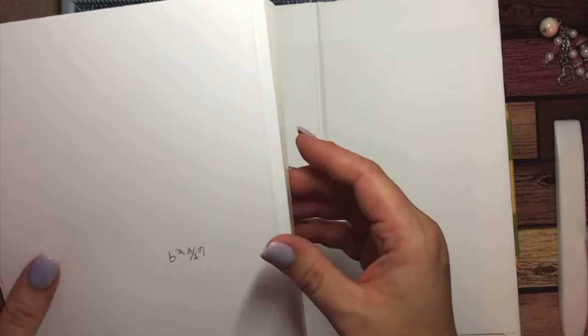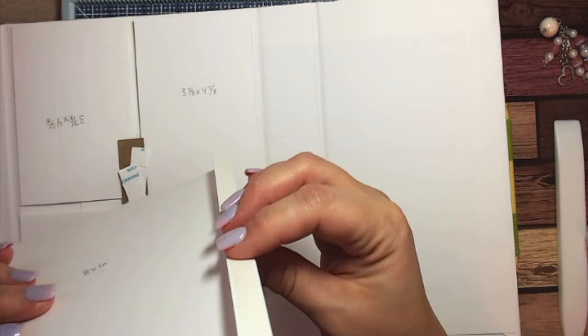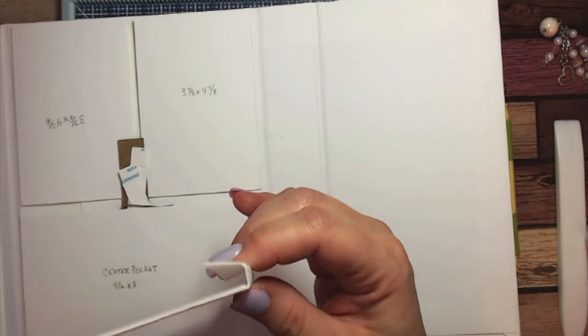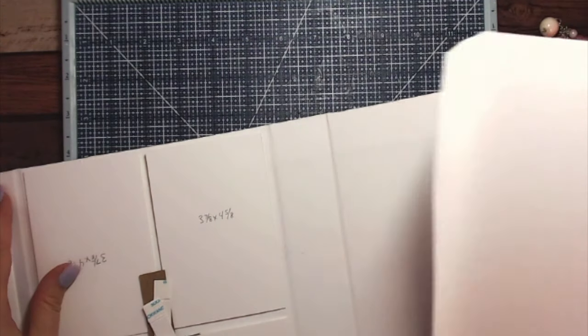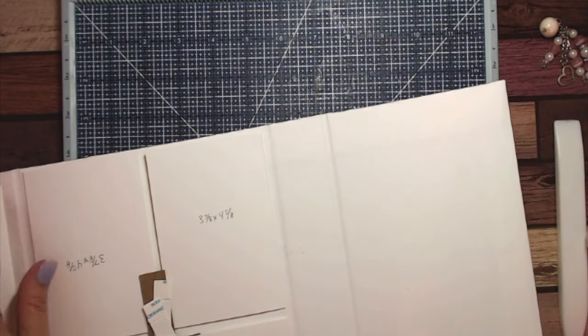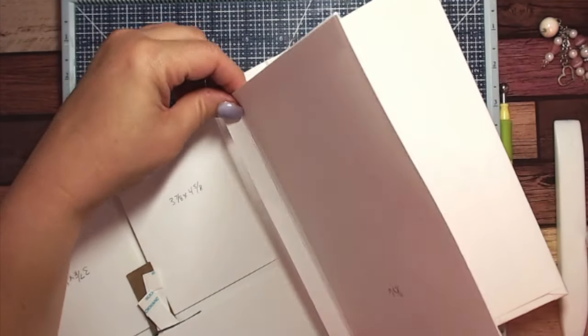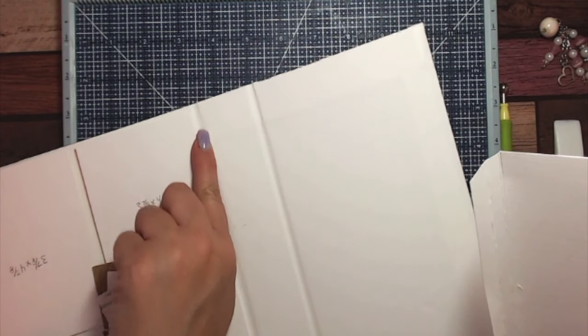Okay. So you can either go ahead and remove your Scor tape, or you can add your adhesive. And what you want is this: if this is the top of your pocket page, you want your 1/4 inch gusset on the right hand side, and your tab, you want it to look like that before you stick it down. Okay, so you can try to eyeball it to make sure it's the same. If you want everything to line up exactly along the top with this page, I really don't care if it doesn't, because it's handmade. So I just try to keep it straight. Just again, I don't want to go into the ditch, so I don't want to go over the edge.